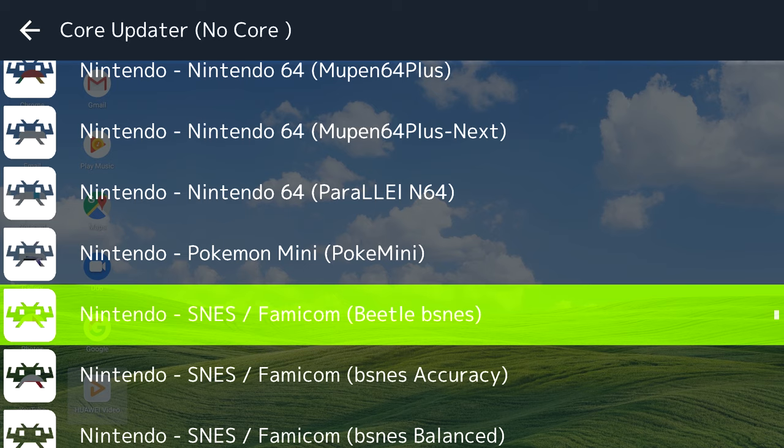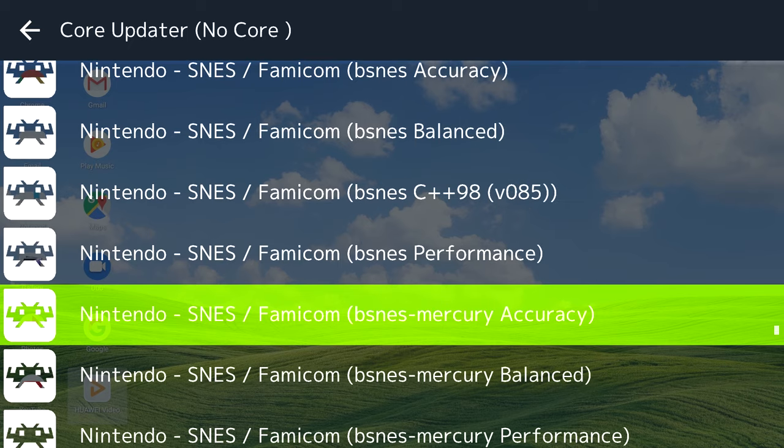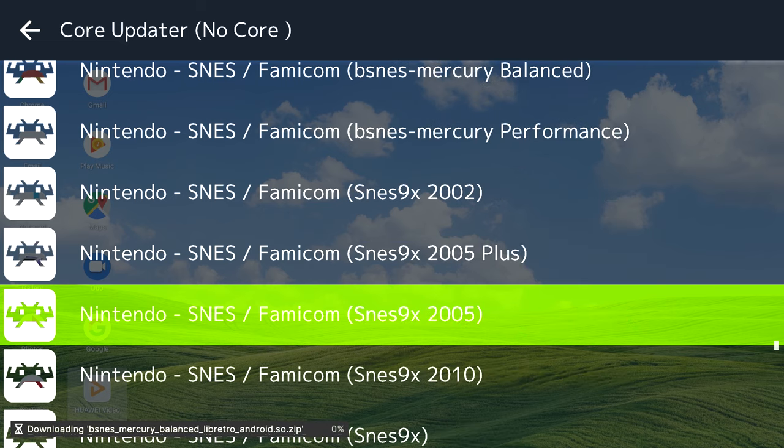If you have a really, really recent new phone, I would recommend going for, where is it? If I can find it. I would go for Nintendo SNES, Famicom, bsnes Mercury Accuracy, or Mercury Balanced, because with this one you get both worlds: performance and accuracy. But if your phone is really weak, I would go with Nintendo SNES, Famicom, bsnes Mercury Performance. But for me, what I recommend is the Nintendo SNES, Famicom, bsnes Mercury Balanced. Download this one. It's gonna work wonders.